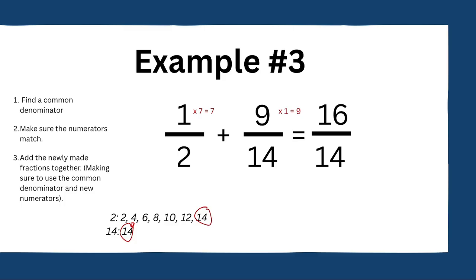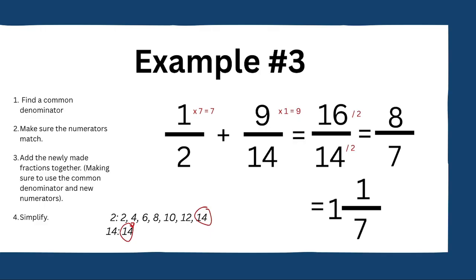Now I have this, I know that these are both even numbers, and I'm going to use my greatest common factor, and I'm going to divide these by 2. This is how I'm simplifying. And once I do that, I get 8 over 7. Now I'm going to ask, how many times can 7 go into 8? 7 can go into 8 once, and I will be left over with 1 more. And I'm going to drop that denominator down, which is 1 whole and then 1 over 7.